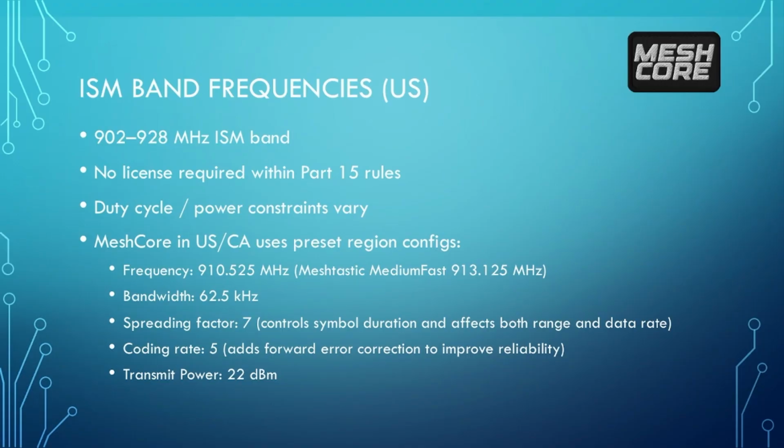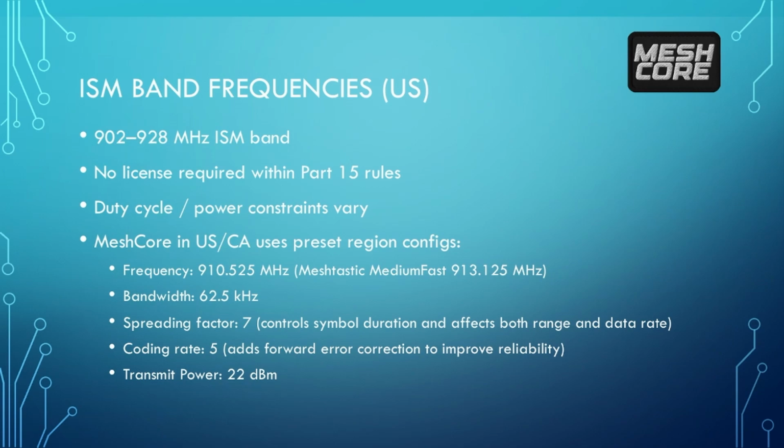The duty cycle and power constraints vary. I mentioned the processors here. The ESP32 is a power hog, but Meshcore is more frugal. Your pocket device, your companion as we call it, is not repeating everyone's packets. It's only handling stuff that's directed to you or you're sending out. It's not repeating like a Meshtastic client would do. And that means it's not using as much power throughout the day repeating someone else's traffic. So that's one of the advantages of this.